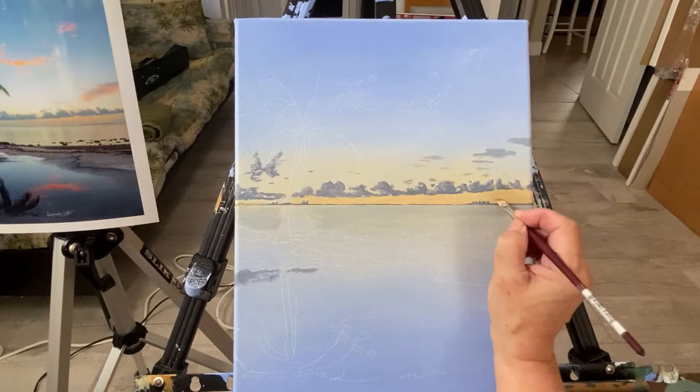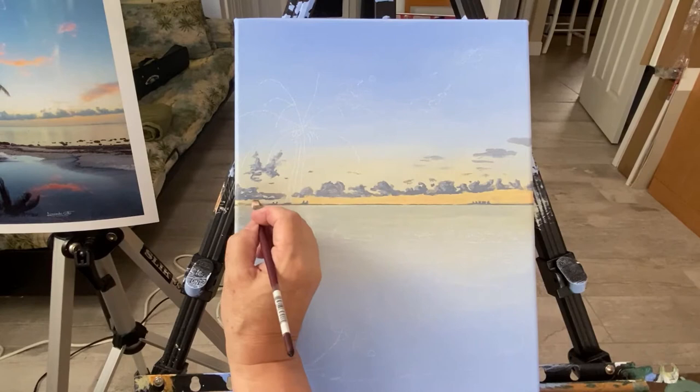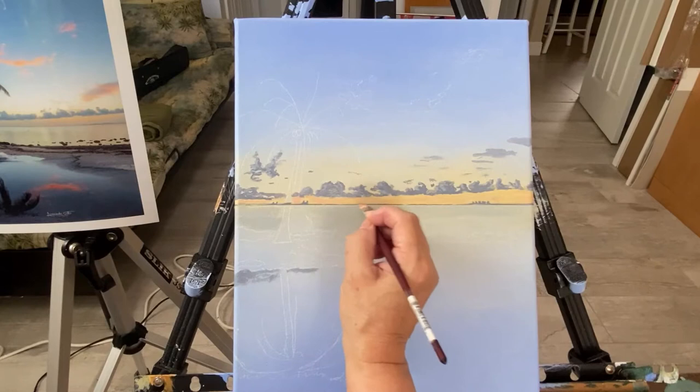Blending in a little of that magenta. There's a little bit of that color under the clouds. And then go back to the magenta. Mix it with a little yellow ochre. Put a little of that color in here. Ever so slightly.